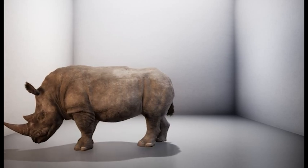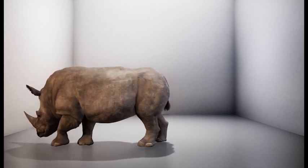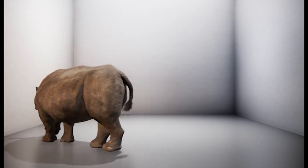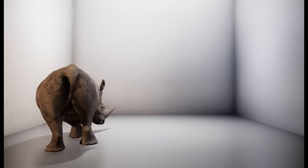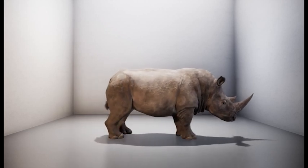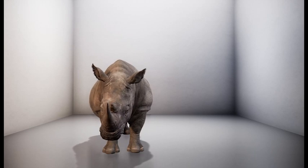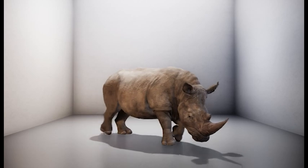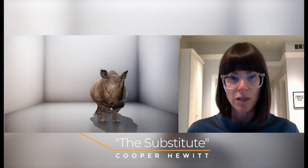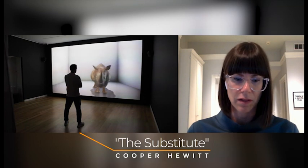His sounds become less and less distorted until ultimately he is becoming so highly resolved, so clear, that he is lifelike. This rhino stares back at visitors, confined and enclosed to this virtual white room, divorced completely from the natural habitat where his living counterparts once roamed. The piece, The Substitute, examines the recreation by humans of a lost species, questioning the paradox of our fixation with creating new life forms while neglecting existing ones. Would this resurrected animal be a northern white rhino if it had no other white rhinos from which to learn its behaviors? Is this the best that we can do?